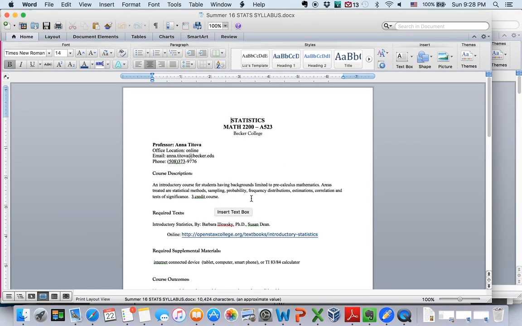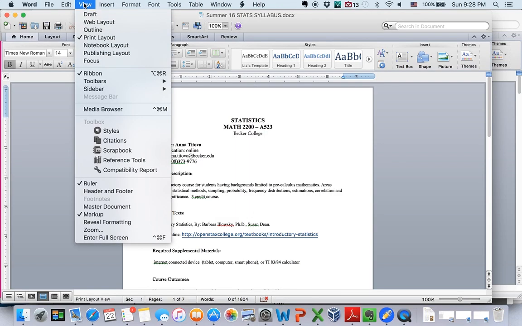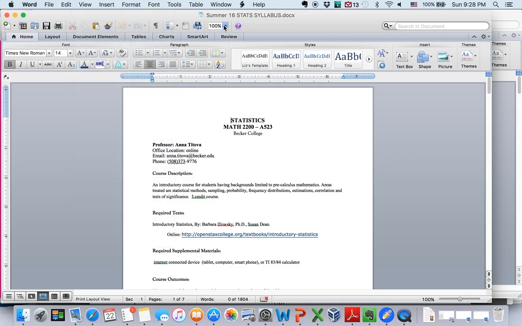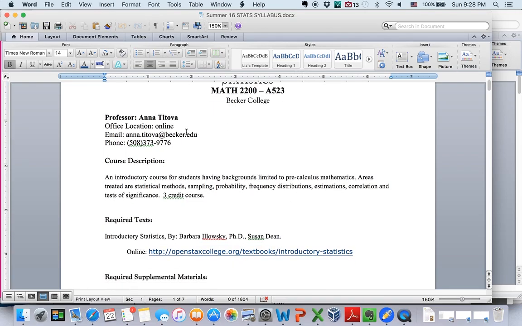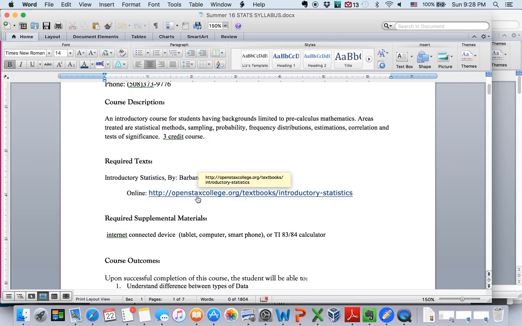Okay, so here it is. Let me make it a little larger and zoom in, let's say 150. Here I have my information about the text. The text is free and open, so you can download it in any format.